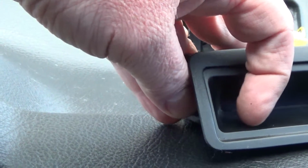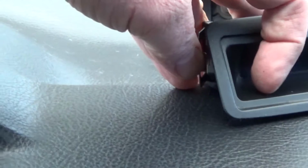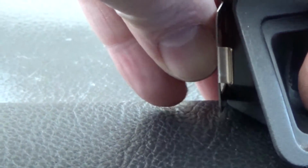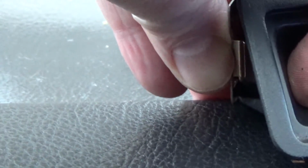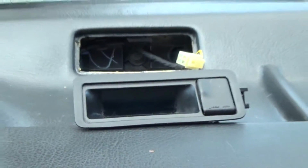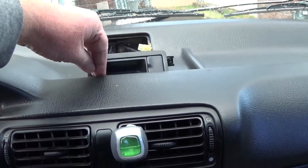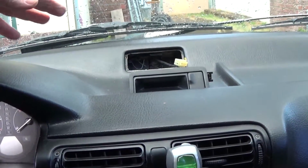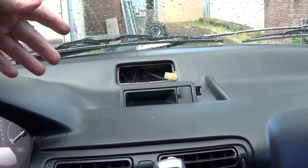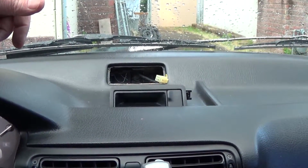But it felt like I either got on the inside. I think what happened is I got on just to the edge of this and pushed, and I got my little plastic tool in there and pushed it in like that, which finally released it. But I could not get it out. Anyway, all I'm going to do, I need two hands, is I'm going to just plug it in and then show you how I put it back in, which will be the reverse order, and we'll see how that goes because I only can do it with one hand. So I'll be right back after I plug it in.